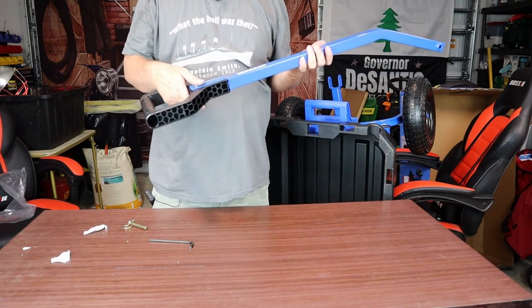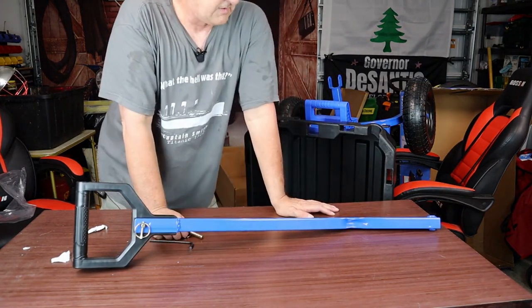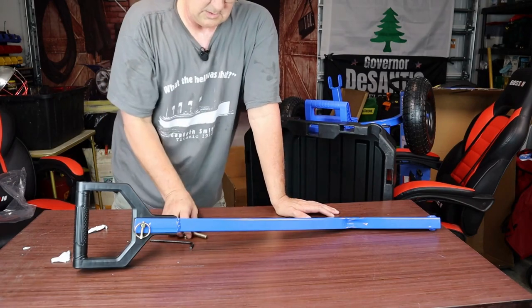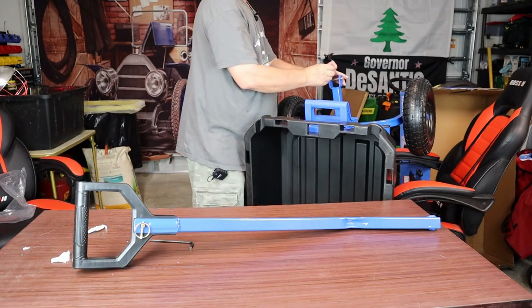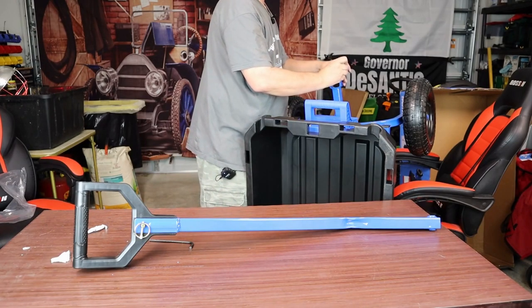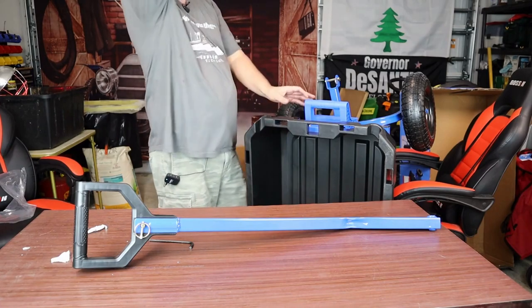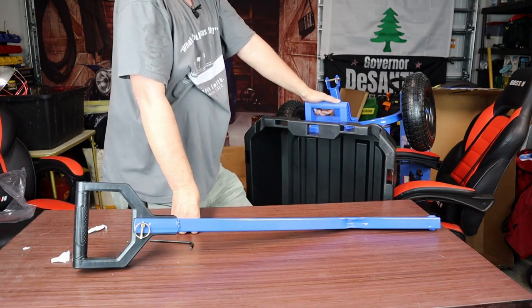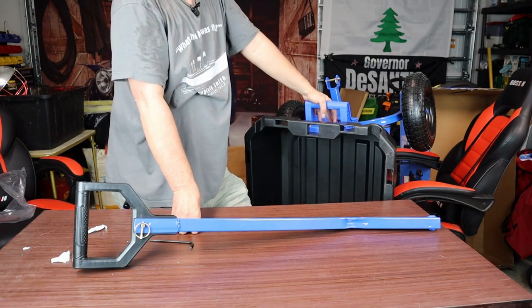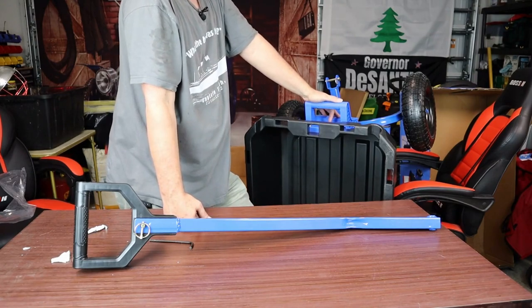But anyway, this handle also comes off, so I can hook it to my lawnmower, which is going to come in huge when I'm trying to move stuff around the yard. Like, I can't even carry a bucket full of gardening tools to the backyard without getting seriously winded. So I'm hoping that with this, there's so much stuff I want to do outside, but I don't have the ability to. So I'm really hoping this cart comes in handy for me, and will be able to do the parts of things that I can't do myself.